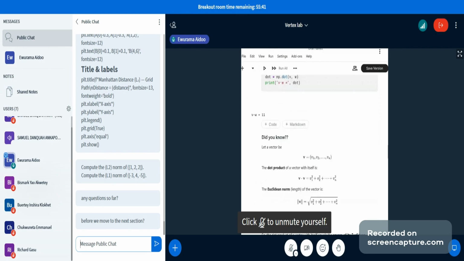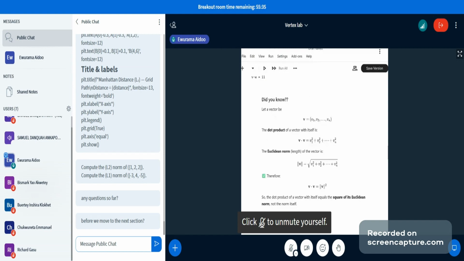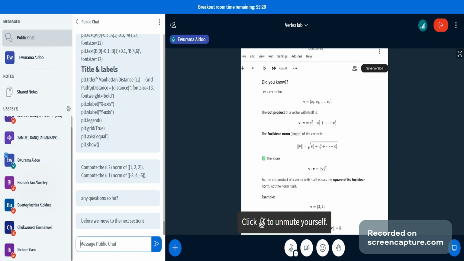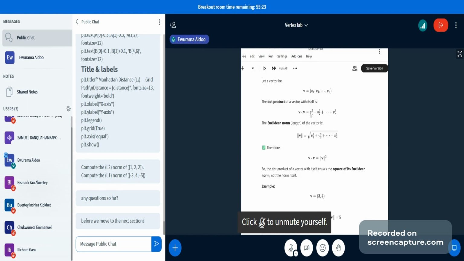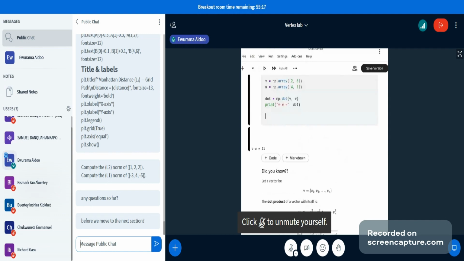So this is a fun fact to know, right? Let's say we have a vector v1, v2. They can be three-dimensional, four-dimensional, right? If we find the dot product of that vector with itself, it is eventually going to be v1 times v1, and so on. So let's say, for example, I have a vector v, which is 3, 4. Aligning it with v again, v1 is 3 and v1 again is 3, right?